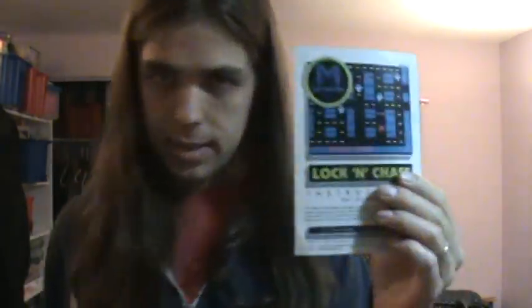Lock and Chase. I had it on the Intellivision when I was a lad, and I ended up getting it on the Atari. So, yeah, it's another M Network game. I've got this. It's astounding how many of these manuals are games I own already.